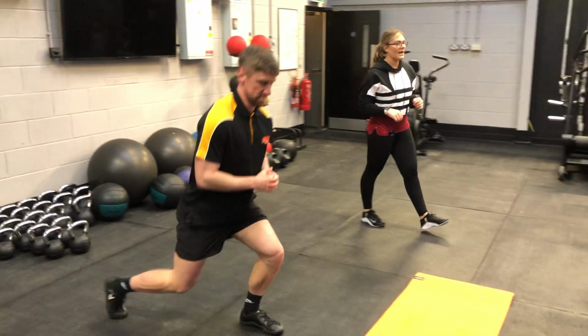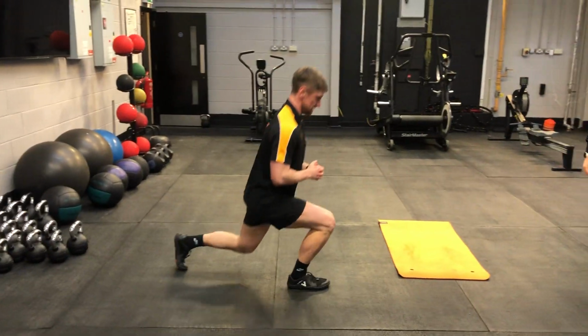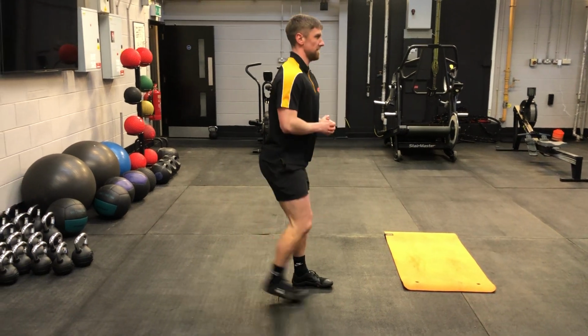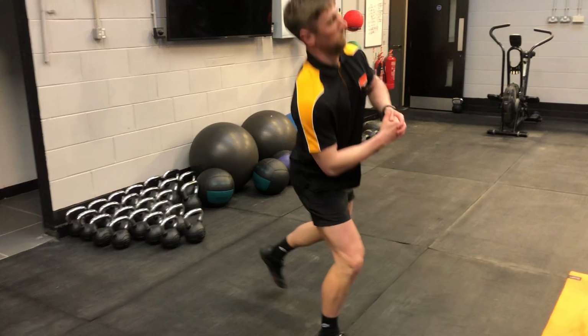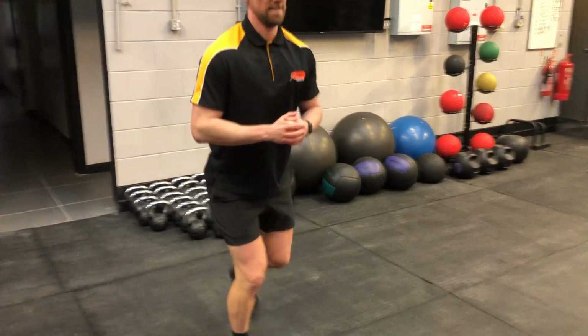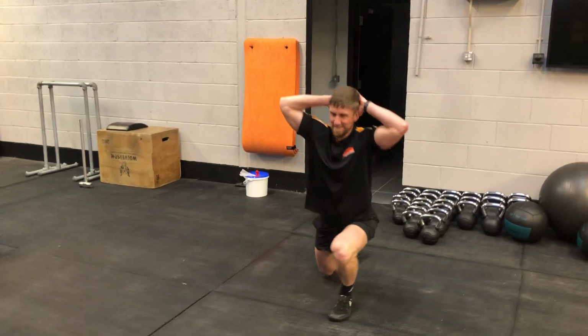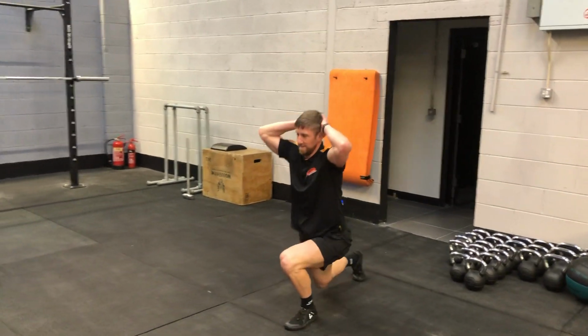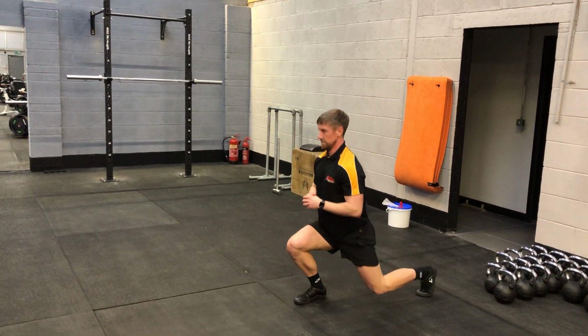So again guys, to make it harder for yourself, if this is starting to get easy for you now with the timing, you can go 40 seconds on, 20 seconds rest. Or if you do want to make it harder for yourself, you can go for dynamic lunges. 5 seconds, 4, 3, 2, 1. Okay, rest for 30.